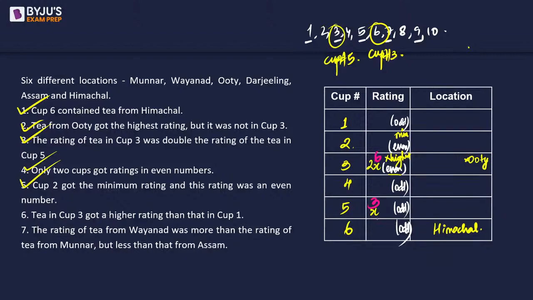Now, since 3 is there and we have 2 as the minimum number and that is even, this is supposed to be 2. We don't have any other case. सबसे छोटा number चाहिए और even चाहिए. 3 से छोटा, even, that is 2. Okay. Now, since 6 is the highest number that we have got, right?